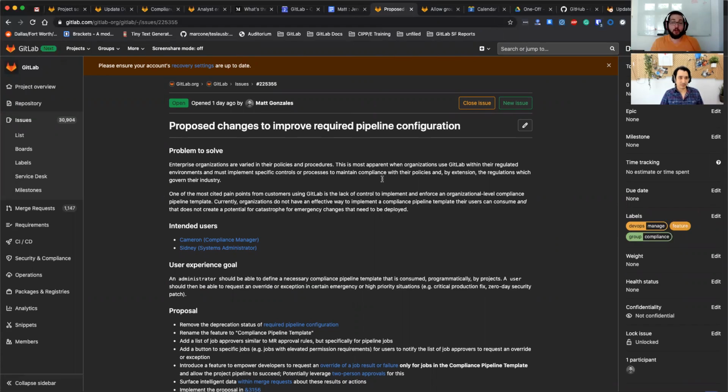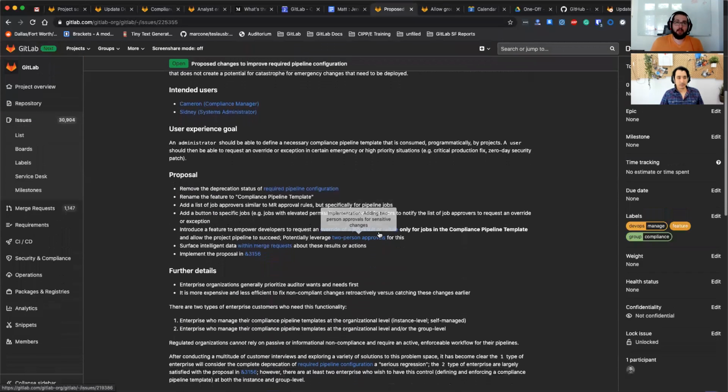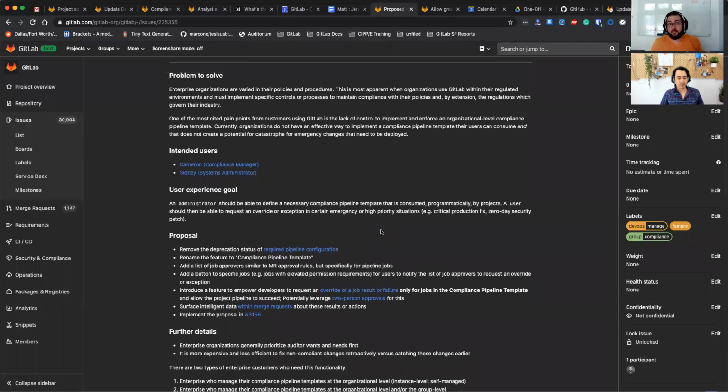Because what we know is that when we announced the deprecation, customers reacted. And you could classify that as, well, maybe they just don't know what the alternatives are, or maybe we can solve this in a better way. And I think this is solving it in a better way, which is simply iterating on it to make it a better experience. So essentially what I would like to achieve is, first we should remove the deprecation status of this feature. That's my humble opinion.